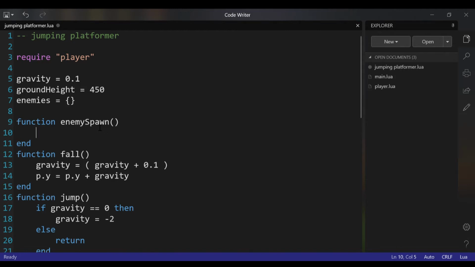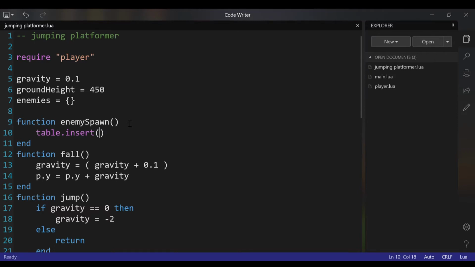So enemy spawn might be something like table.insert. So table.insert is a command that allows you to insert things, or anything actually, in the table, like variables, actually not variables but still like data.